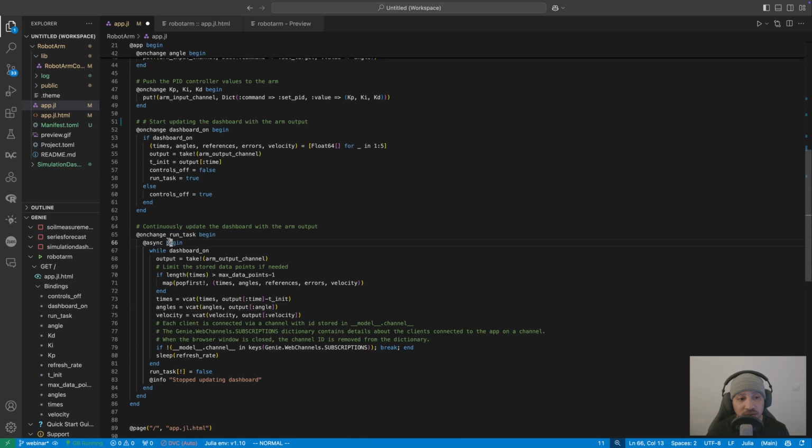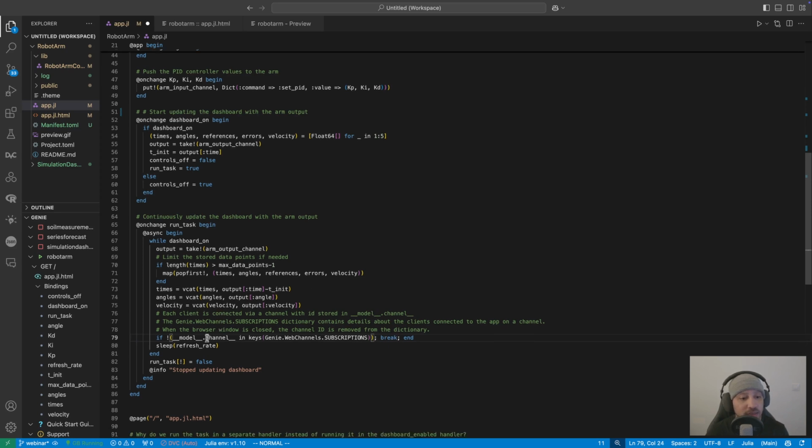Now, since this is an asynchronous process, as you can see here, in order to avoid blocking the user interface, we will run this continuous polling loop inside of an asynchronous task. So this task will finish whenever we set the dashboard toggle to off. But it may happen that the user might close the window without toggling this control. So in order to avoid leaving this task running forever, we add this line here that essentially will check if the client is still connected, and as soon as the client disconnects, we will break the loop.